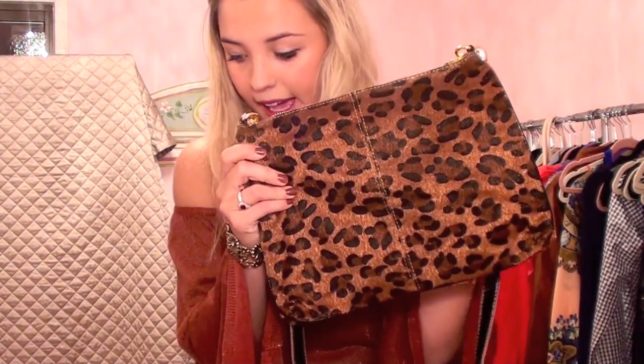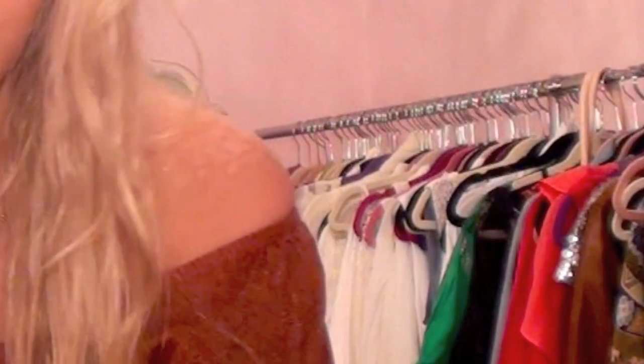The other main staple piece from the inspiration photo was her leopard print bag, which was in a very similar style to this one — just kind of a square bag. This one has a little bit of detailing on the front, but if you turn it around it looks very similar to the one next to Rachel in the photo. This bag is from Baker's, which is a shoe store that also sells handbags and accessories.